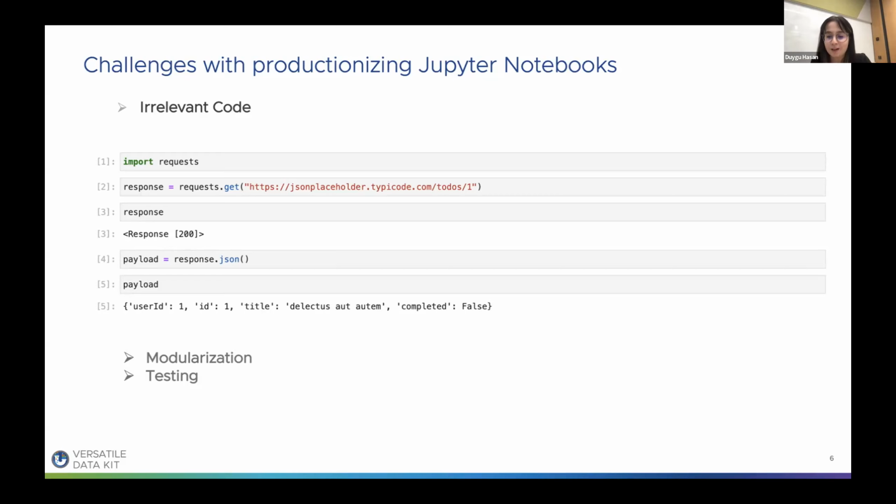And all this is incredibly useful during development, since you get quick results, quick debugging and everything. But when we transition to production, this patchwork of irrelevant code becomes problematic.